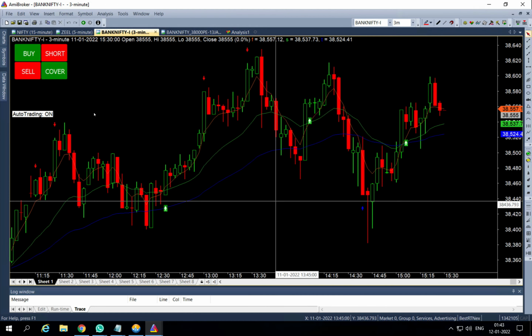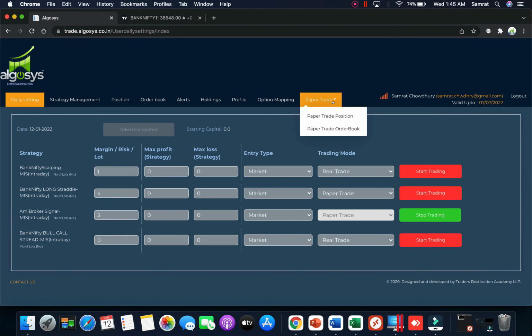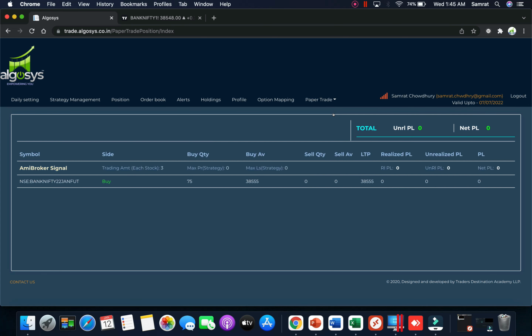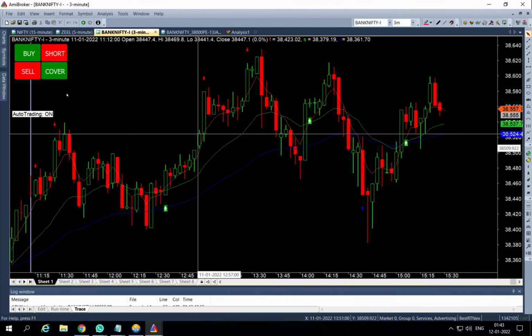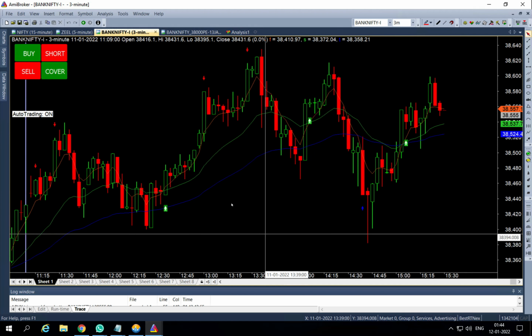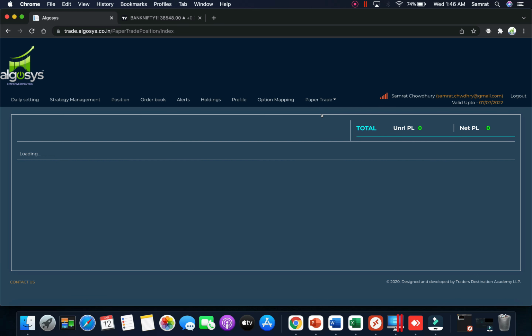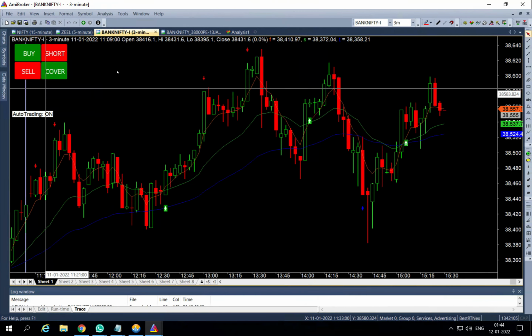Now during the market hours, say for example, I am clicking on buy. Let's see if buy has come. I am in paper trading mode. I'm going to the paper trading option, and as I clicked on buy, you can see that the buy signal has come. You can see the order book also over here. In the order book, you can see at whatever price you have triggered, accordingly that price has come. If you want to sell, you again see over here the sell signal would have also come. Similarly, if you see over here in the order book, it has come. Okay, so this is a very easy way of seeing.